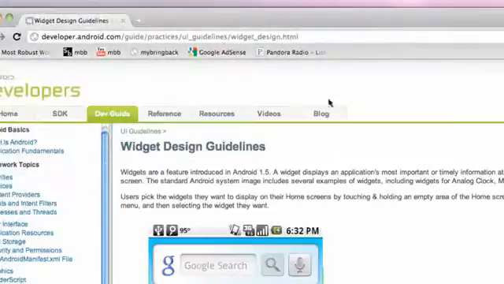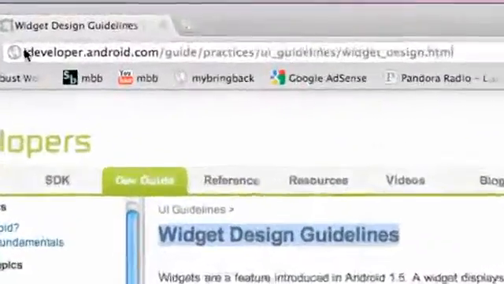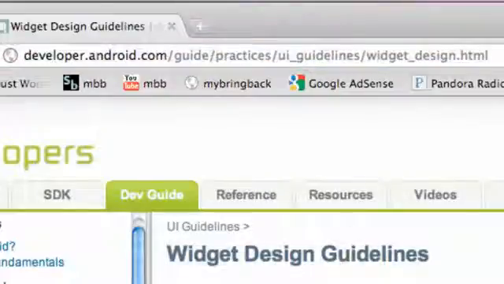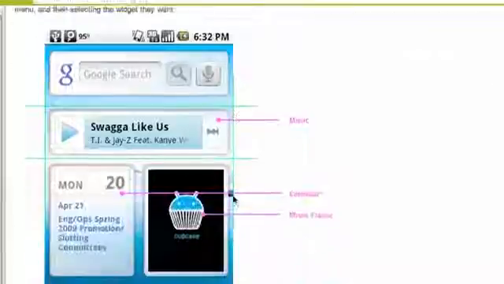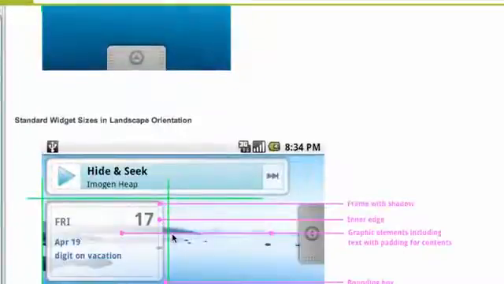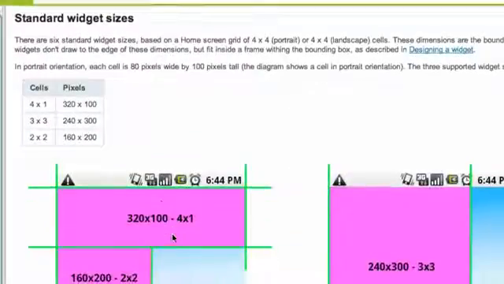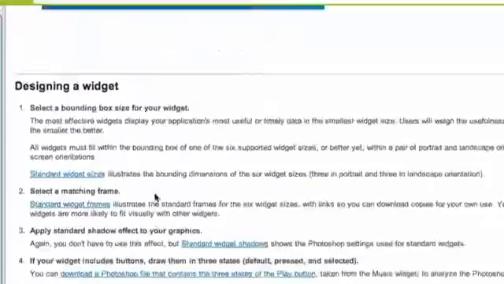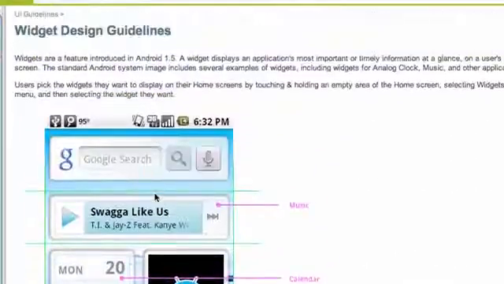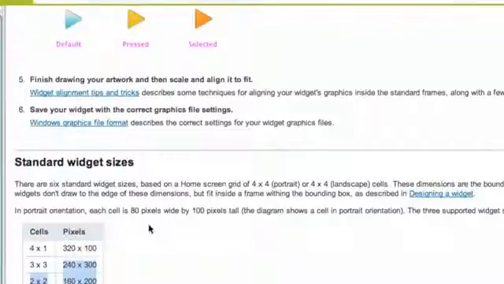So we're going to jump over to the developer page, which I'm sure you can just Google widget design guidelines and it'll pop this page up. Otherwise, you can pause the video and go to this website if you want to type it in. This gives us a little bit more information about the guidelines of how to set up a widget. All we're going to do is scroll down to where it says standard widget sizes. Like we can see, like the 320 by 100, there's going to be a length of pretty much 4 of those that you can fit on the screen, and different sizes that you can use. There's guidelines, and I believe there's some kind of formula. I don't know if it's on this page or not, but there's a formula to figure out if you want a different size, how you do that. So you guys might want to look on this page to figure that out, but we're just going to follow this guideline of 320 by 100.